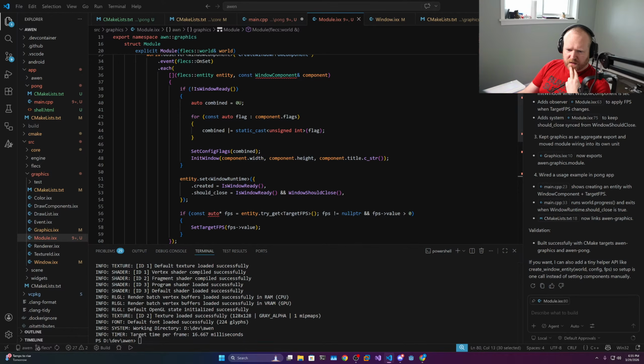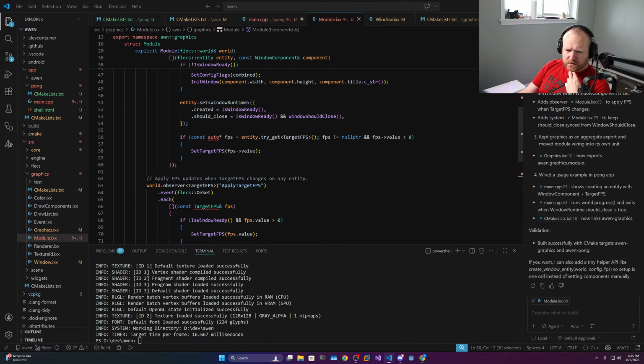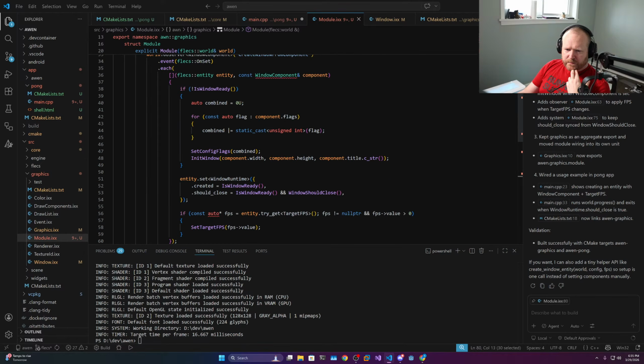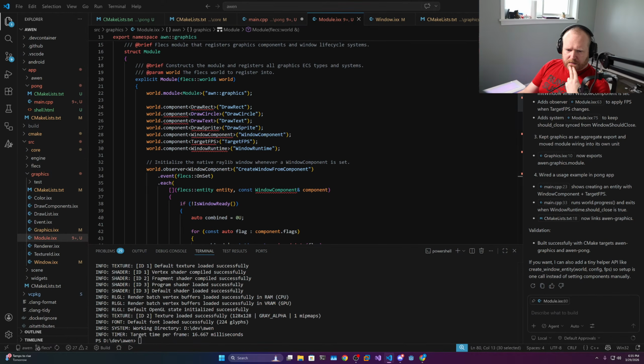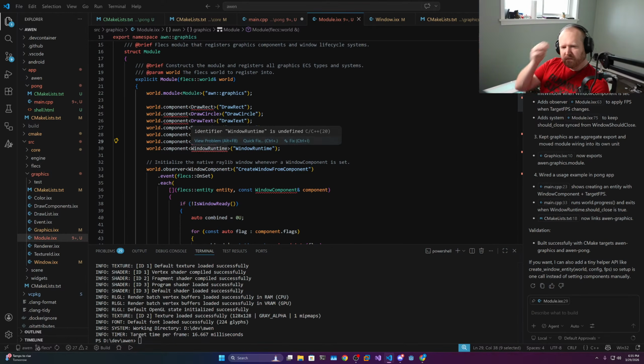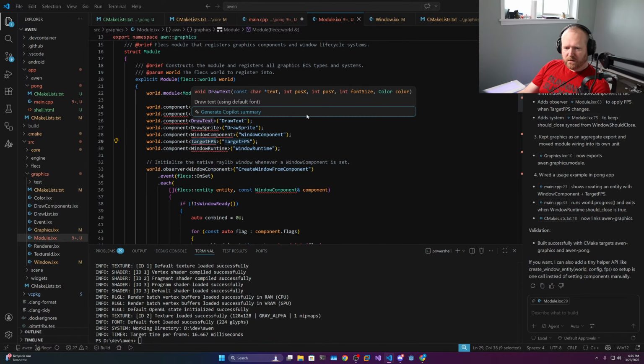Set config flags, window, init window. Window runtime. This registers our components for graphics. Want all of this.